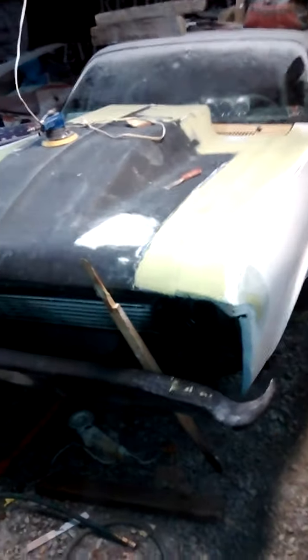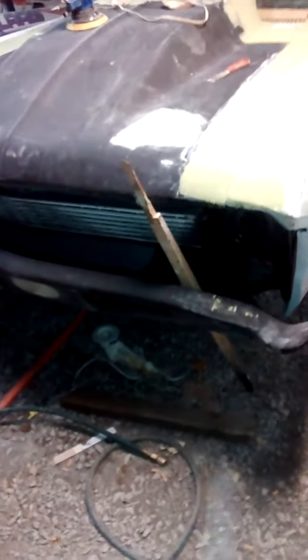I'll put the video up on the other fender and some other body work as I go along. Not much to see here — there's not a lot of room to get back and look at it. That stick standing there was a prop for my hood earlier, which I no longer need. I was using it to keep the hood lined up and propped up so I could see where to put my body lines.